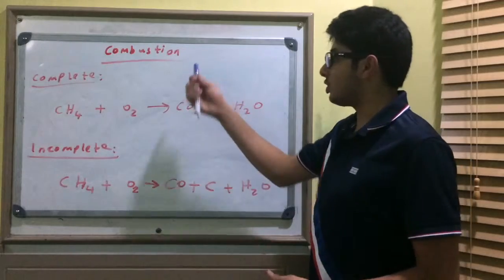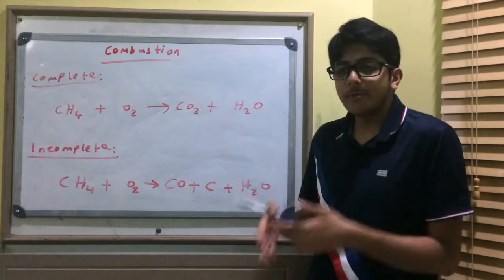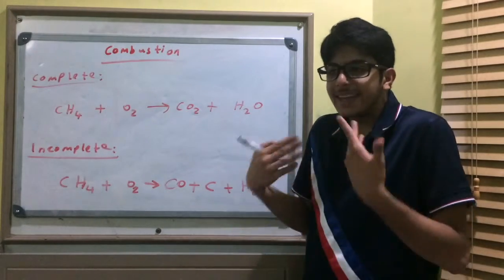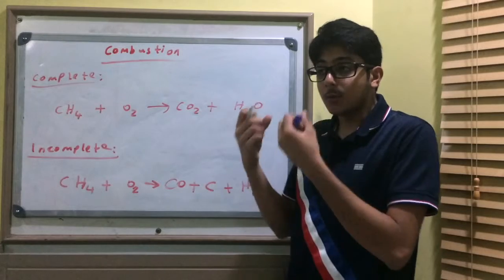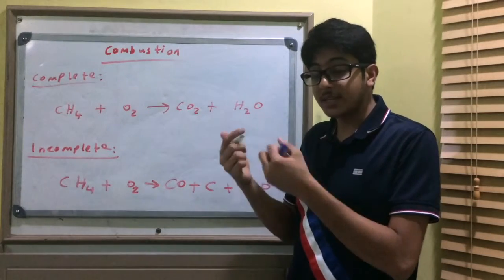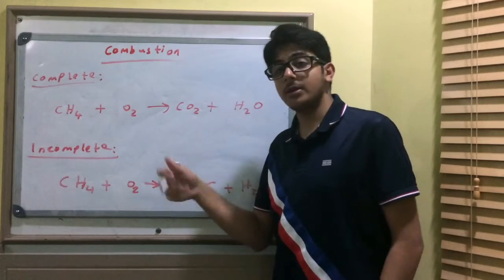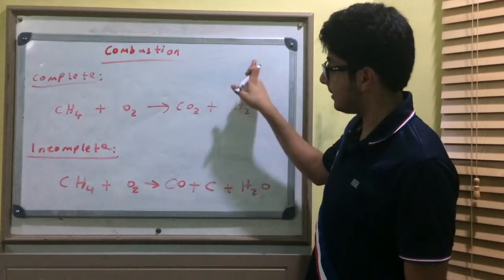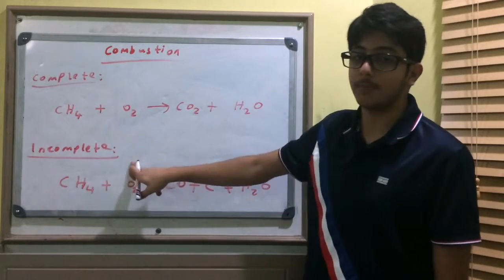Next, combustion. Why have we been talking so much about hydrocarbons? Why do we need hydrocarbons? They are fuels. How do we get the energy from the fuels? Because that's why we use them. We need energy. We burn them. And when they are burned, they release energy in the form of heat. There are 2 types of combustion: complete combustion and incomplete combustion.